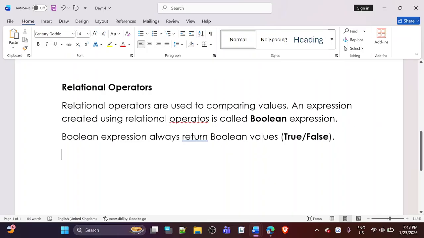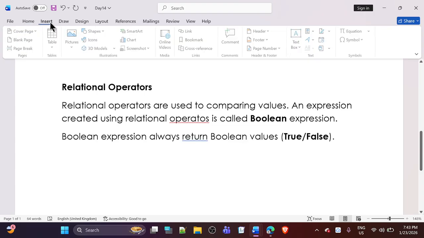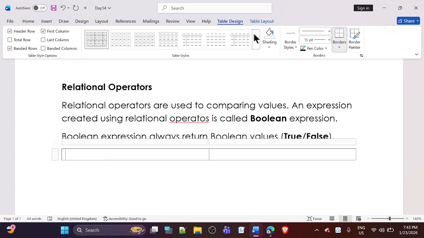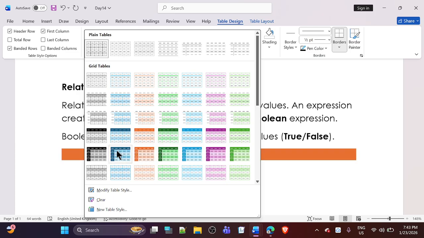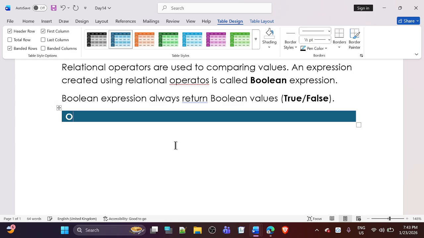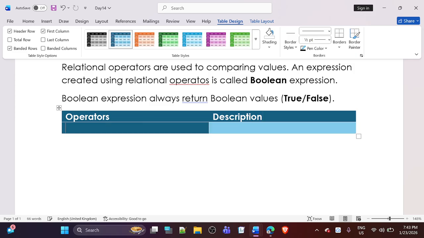so let's discuss about it. So here we will discuss the operators, and here we will write the description of the operator.